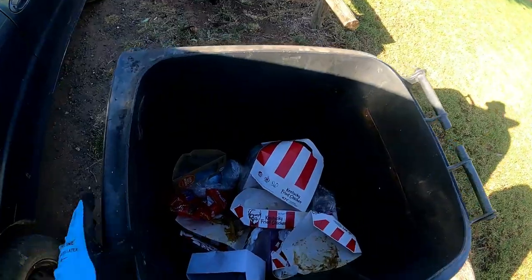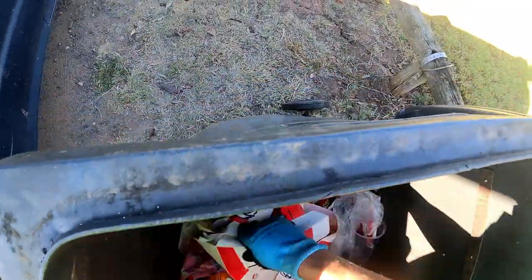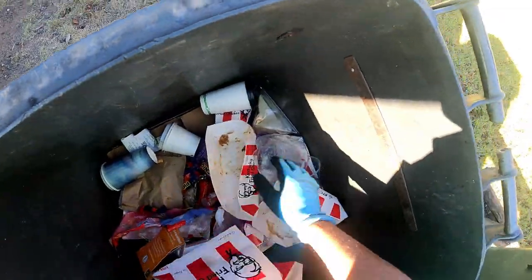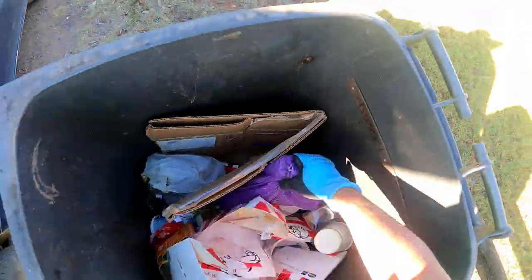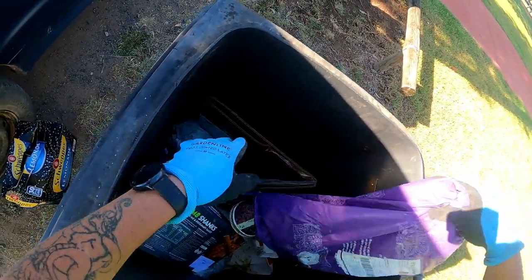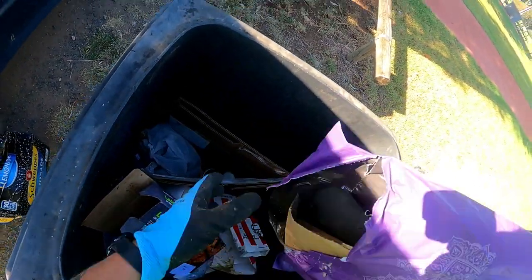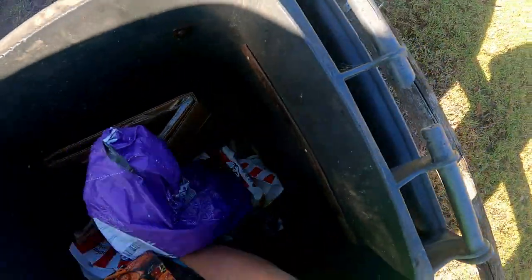That bag. Over here now. Ooh. Worst nemesis is in here. Cardboard. I'm not going no further than the cardboard. I need to tip it out. Just need to feel it.